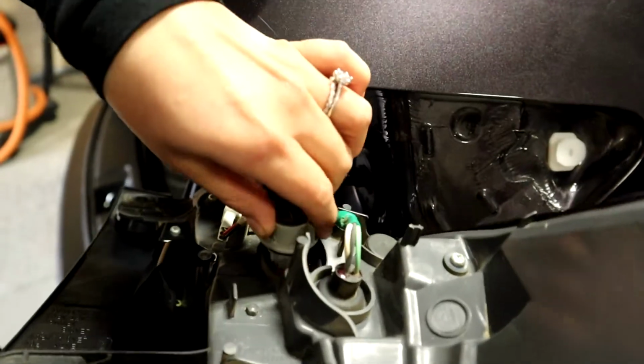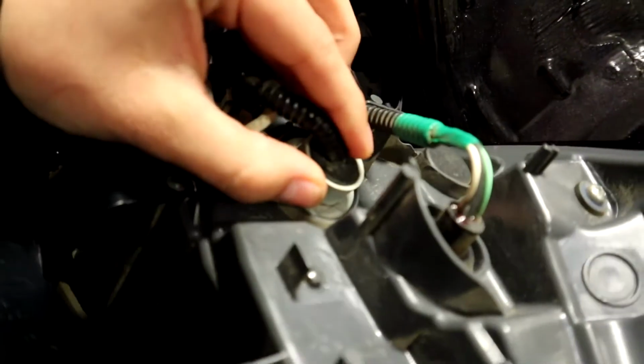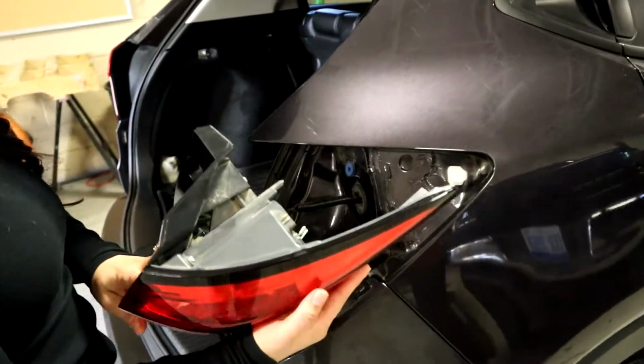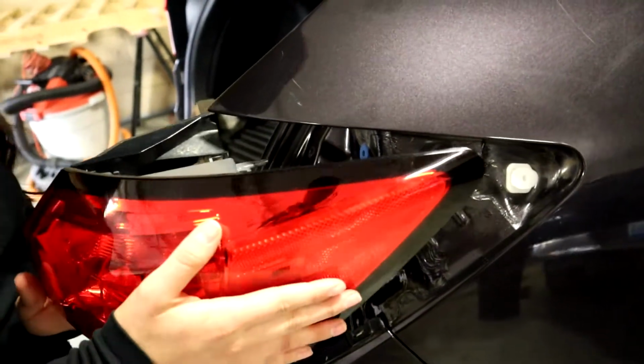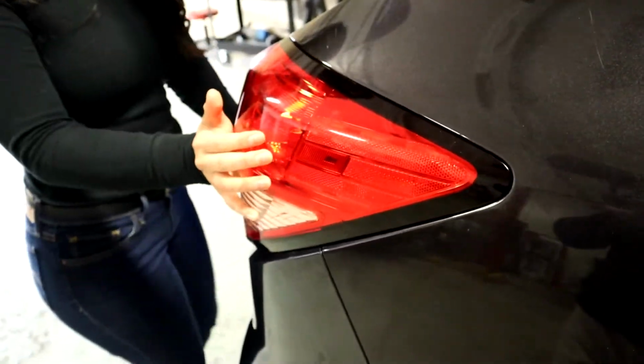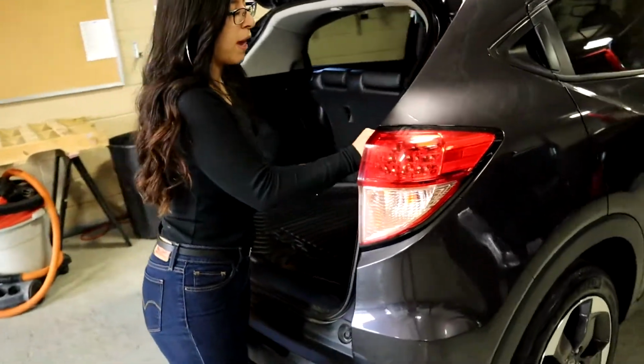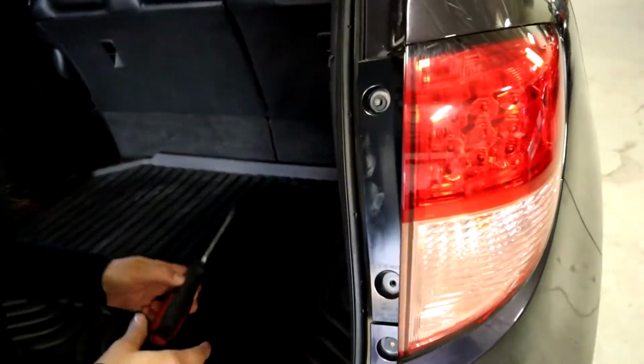To replace your light bulb, you're going to insert back and turn clockwise. In order to put everything back together, you're going to want to slide your assembly onto the clip. Then you're going to put your screws back in with your handheld screwdriver.